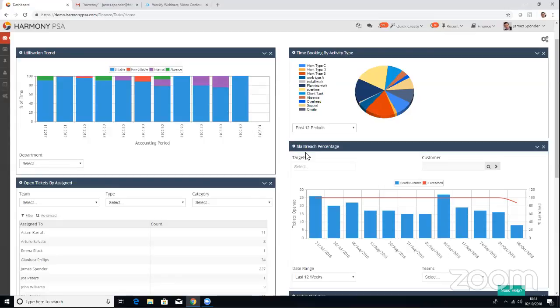But a little bit about SLAs, a really flexible SLA system. You can have as many different SLAs as you want. Each SLA can have as many different severities or priorities as you like. Each priority can have different targets, like respond to the customer within 10 minutes and resolve the issue within 24 hours. And each target can have as many different escalation rules as you like.